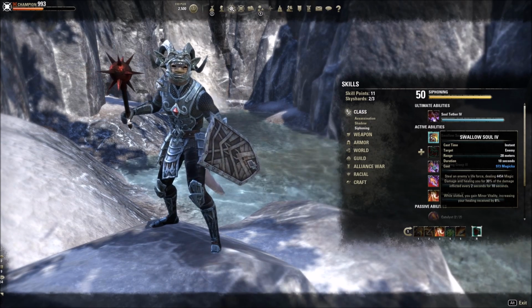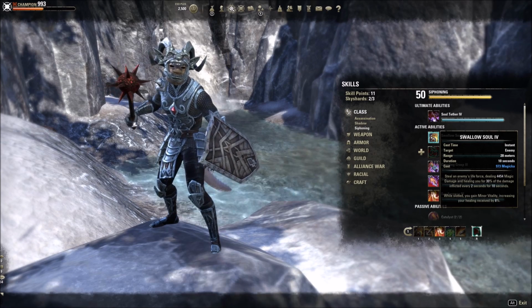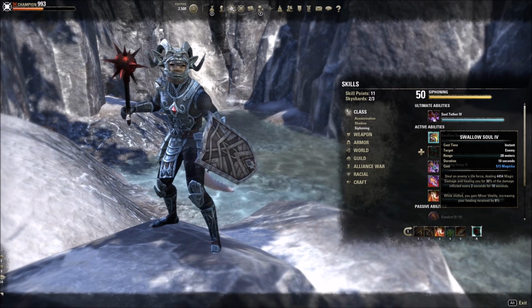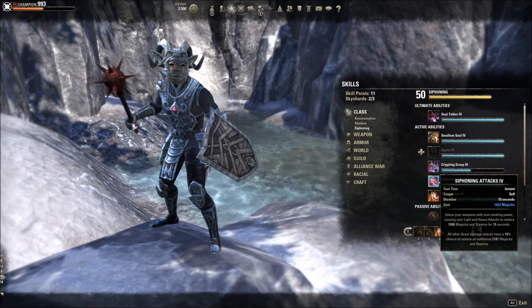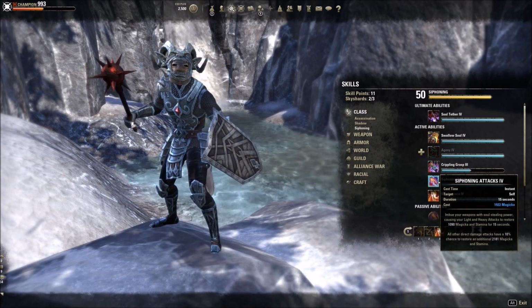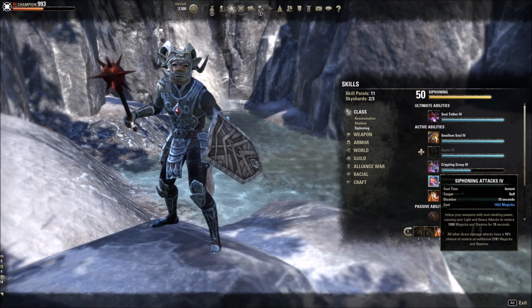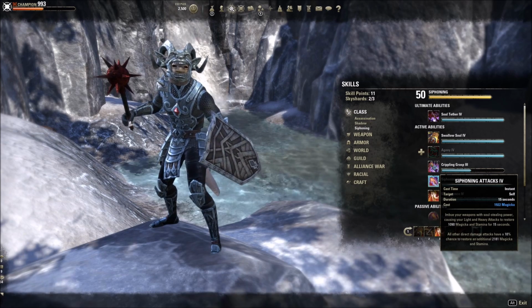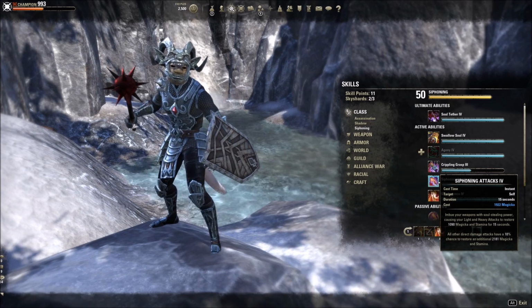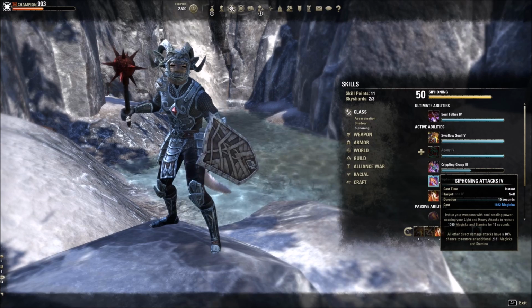Swallow Souls, that's what we're going to use. Essentially, it's a hot, and it's also a good spammable single target ability to use to proc our siphoning attacks, which is on our back bar. I'm going to get to siphoning attacks in a bit, but essentially it restores stamina and magic. So siphoning stack is so fundamental to Magic Nightblades because you can hold block and get more stamina back than you consume using this build.